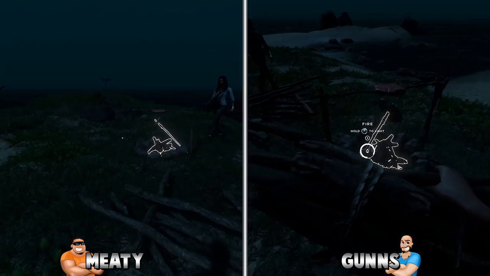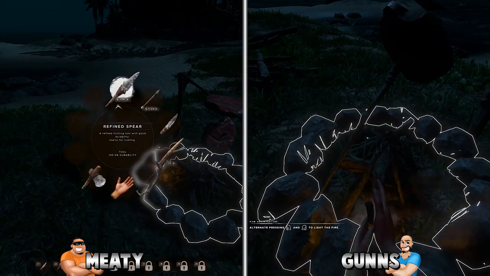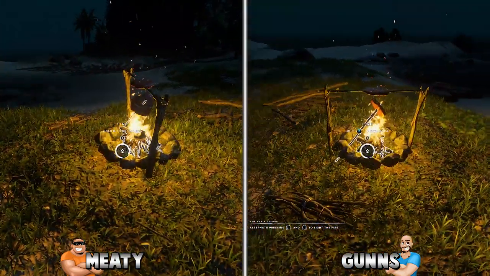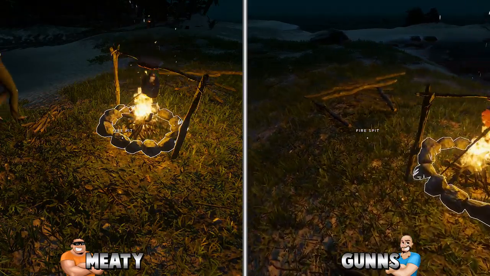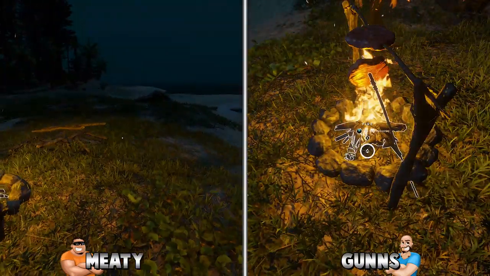Okay, let me try again. Worst. You're the worst. All right, let's go do this. Boom. You're a good fire starter. I am a twisted fire starter. You're a good fire starter.